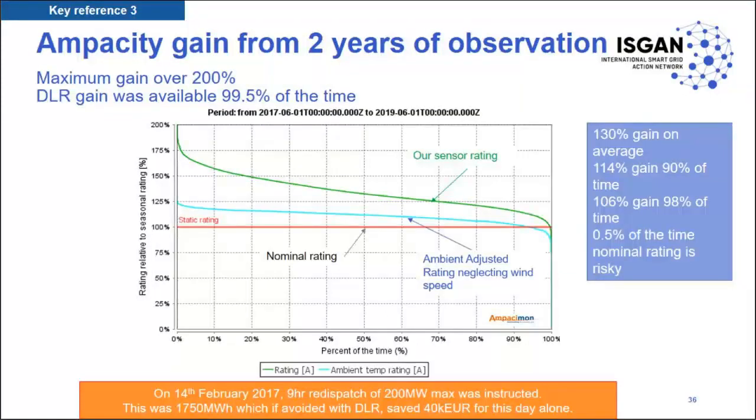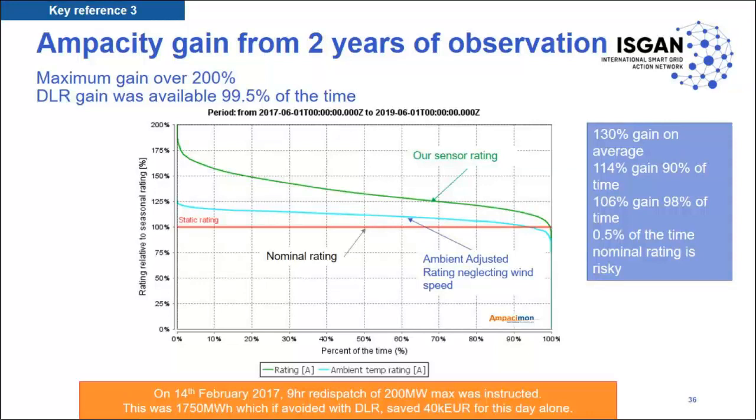On this line, we have our DLR system installed for 2 years. The summary of the performance is shown in this slide. This is typically how you would assess line performance with DLR. Here you see the duration curves of the dynamic line rating of the 380 kV line. Each curve is a summary of the 5-minute data results over the 2-year period.